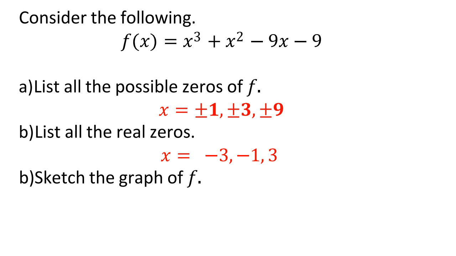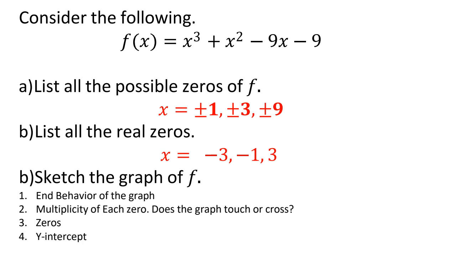Okay. So again, to recap some of the stuff that we've learned before, we know the end behavior of the graph depending on the degree and if the function is even or odd, the multiplicity of the zeros, now the true zeros, and also one thing that we can also look at is our y-intercept. Here, since it's in general form of this polynomial, the constant is always our y-intercept. We don't have to do math, but again, if you had to find the y-intercept, remember, you set x equal to 0. 0 cubed is 0, 0 squared is 0, 9 times 0 is 0, 0 minus 9 is just going to give me my -9, my constant term.